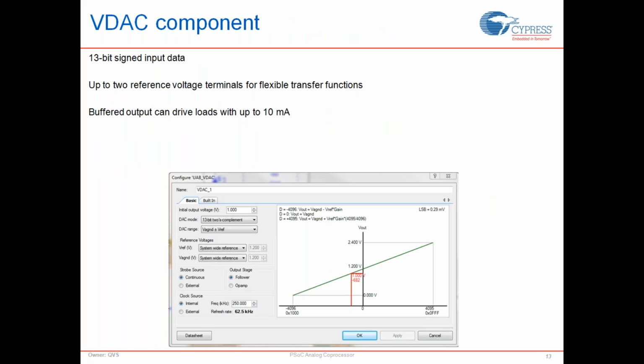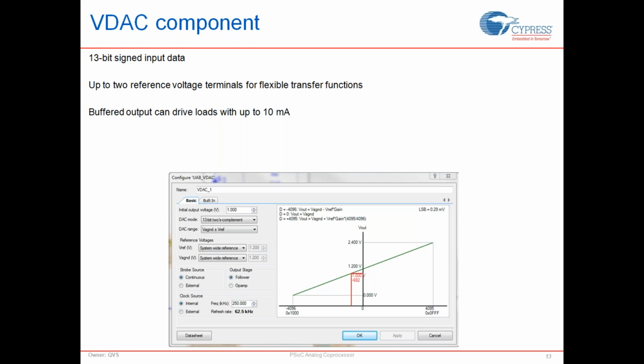The other use case is that of a VDAC. Like I said, the UAV can be set up as a gain amplifier, but then you can put in a fixed input, and then you can change your feedback capacitors in such a way that you're gaining the input signal differently based on each of those capacitor values. So that's exactly what the VDAC does.